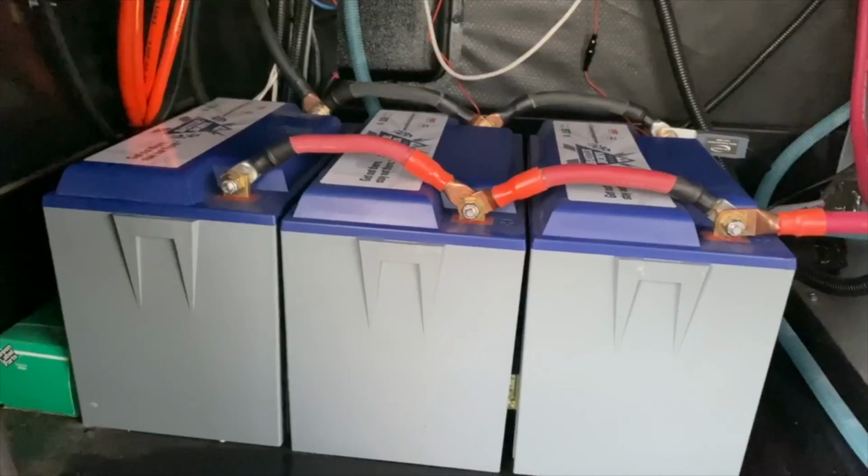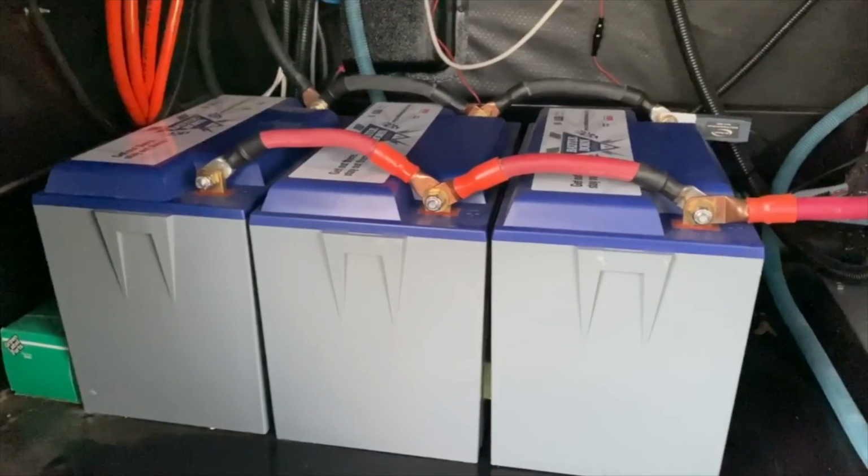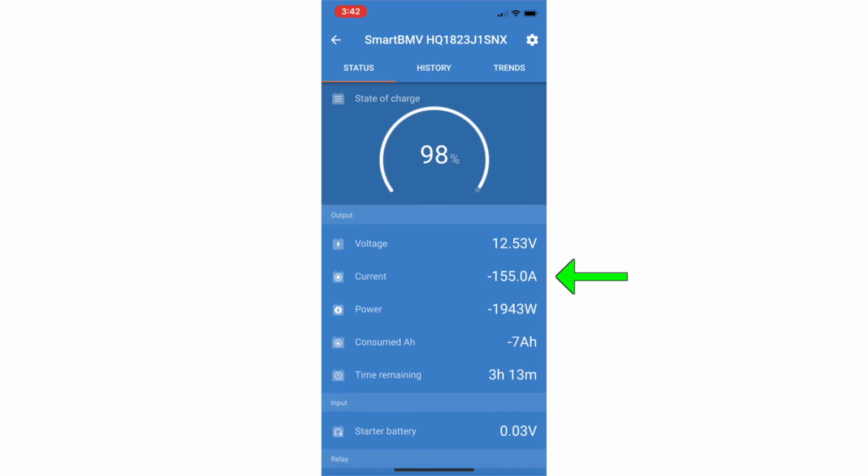Another key note here about your battery bank. I mentioned that I had 3 Battleborns in parallel. Each one of those Battleborns can provide 100 amps of continuous power. In parallel, it's 300 amps total. But if I only had one Battleborn with 100 amp hours, this would not be possible. I'm pulling 155 amps. The battery would say no.